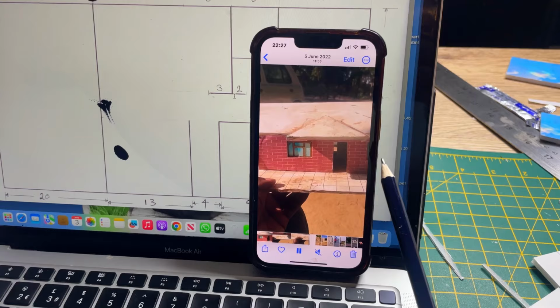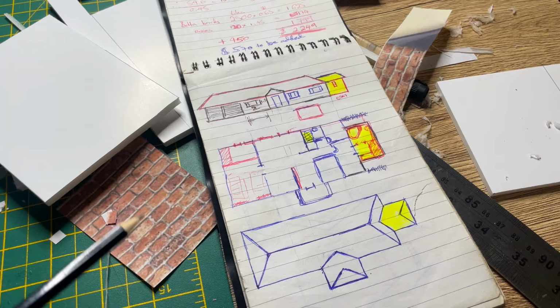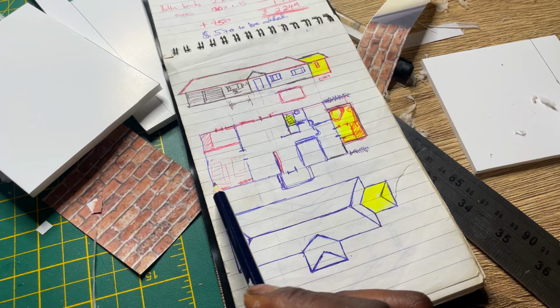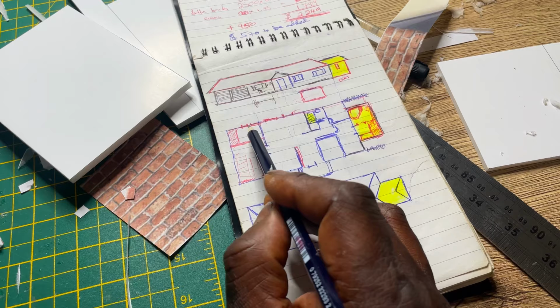So we are going to be showing you the renewed version of the model, which is over there. And after the extension, this was the new plan. We were supposed to make this garage into two bits. The place where the person who looks after the house was supposed to be staying would be there, and then this bit was supposed to be the garage.